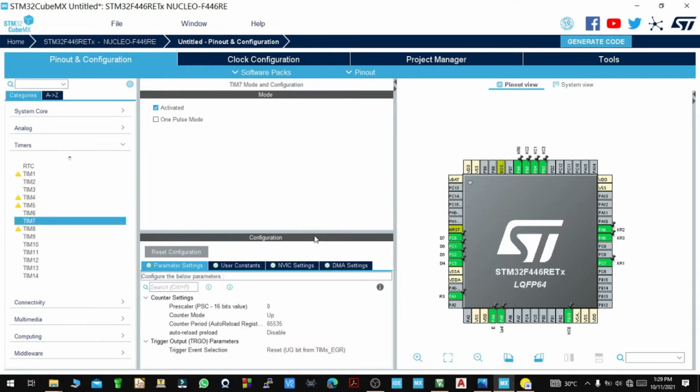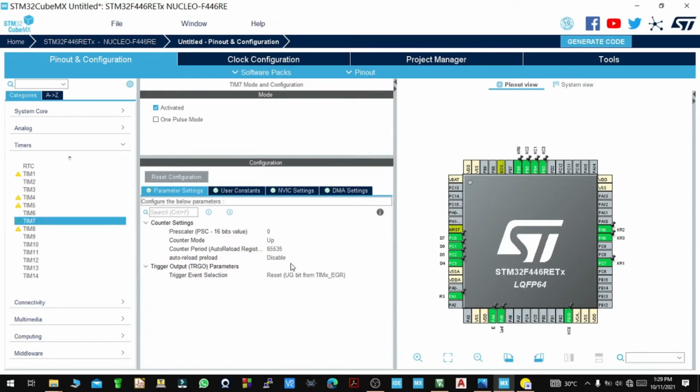And then from there we shall have a prescaler of 10,000, so that is 9999. Then the auto reload register we shall also put 9999.